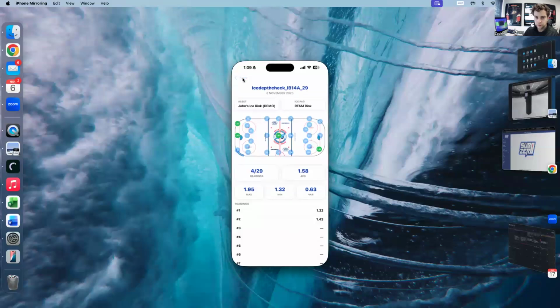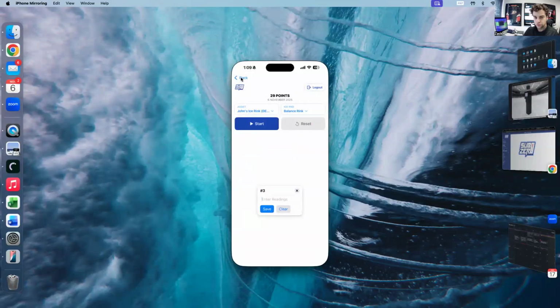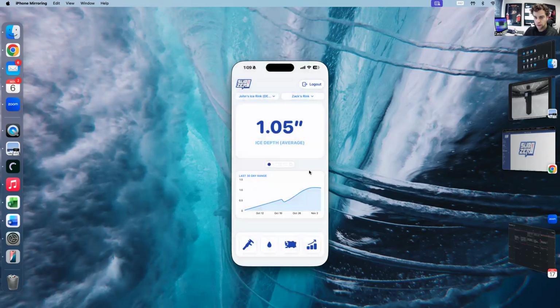Done. Beautiful. More and more features are going to come online over the next few weeks or so. We've given access to about 15 organizations so far. This will be included for anyone who signs on with Sub-Zero to get access to the app. And this is just, we're excited.